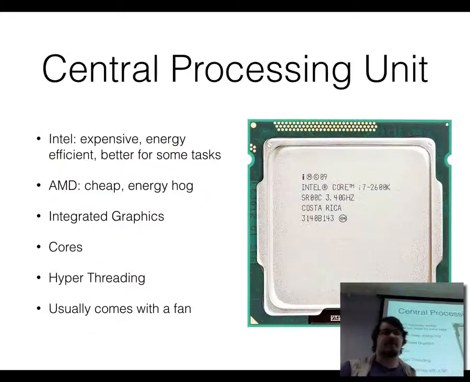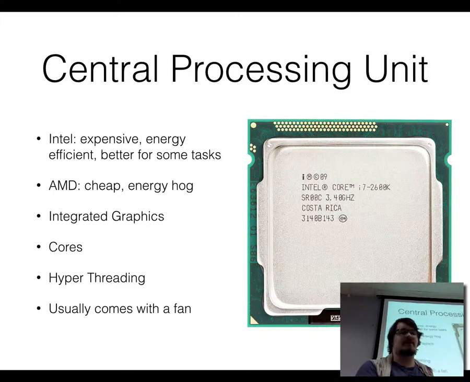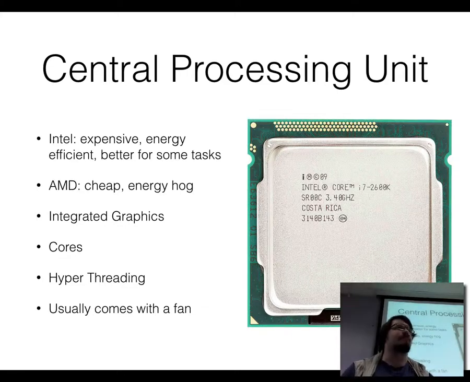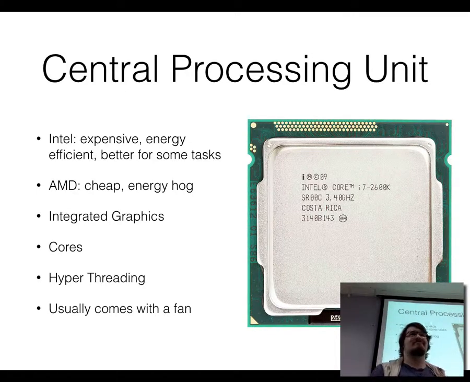So I'll move on to the next slide here. In deciding on which CPU you want, there's Intel, which is very efficient, but it's very expensive as well. You would probably find the Intel processors to be clocked slower than the AMD processors, but they run faster at that clock speed. Like the programs you run and everything is much smoother on an Intel processor at the clock speed which they have rated. On AMD processors, they're cheap, but they eat a lot of energy.